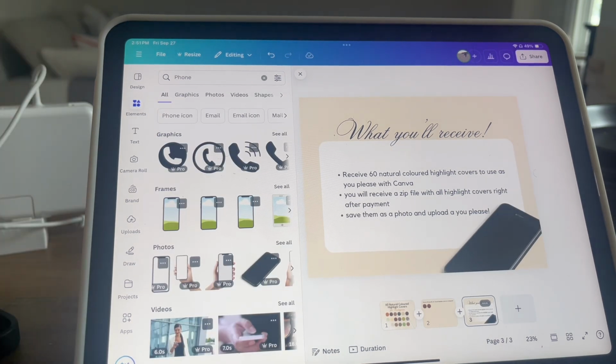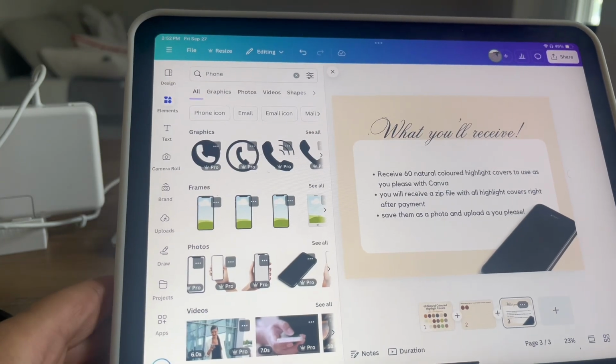On your desktop, when you download your PNGs all at once, it automatically creates a zip file, and then you upload it as the zip file, which is just awesome because it makes it easier for you as well. And then when they download it, all they have to do is open the zip file and they will have all of them.